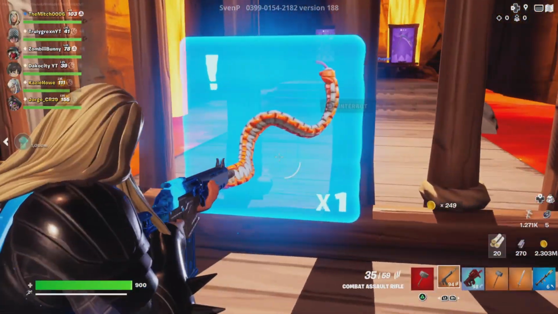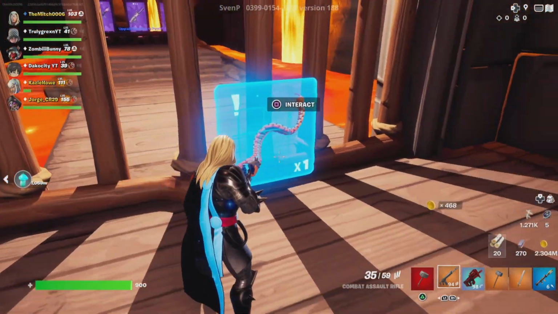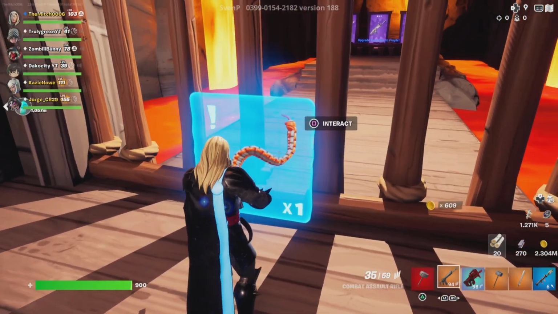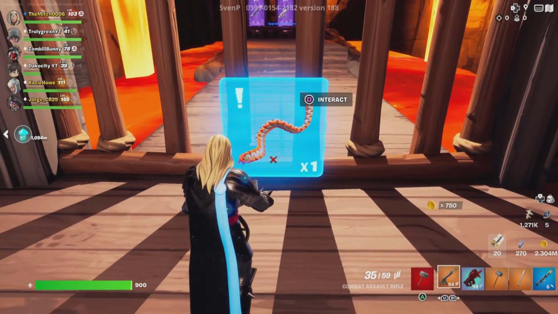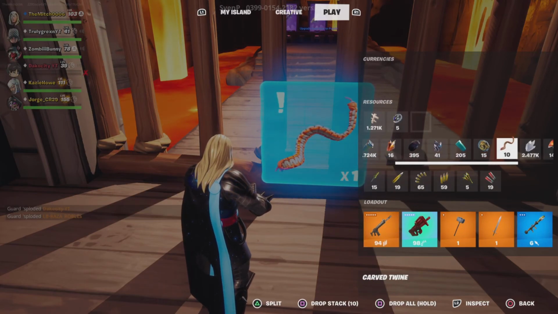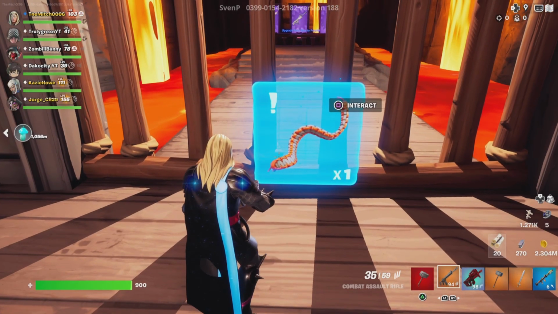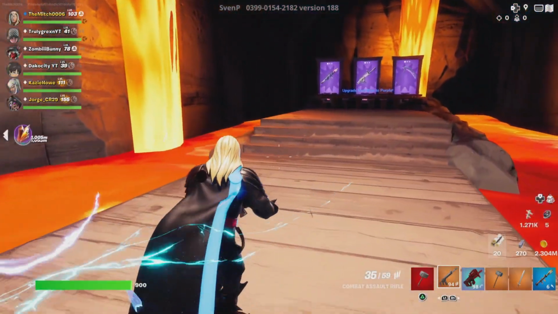All right. So this thing right here, this is what you're going to see. And if you haven't beaten the game yet, then you won't be able to enter here. You'll try and it won't let you. That's because you haven't beaten Valhalla. You'll need at least one carved twine in order to get access to entering this room.